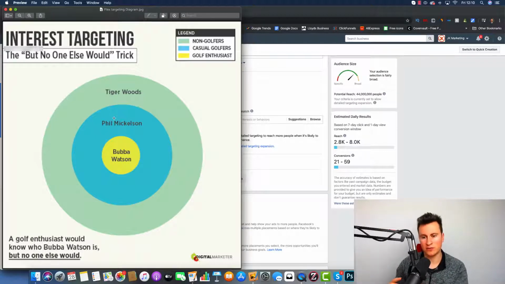Again, you're more likely to target dog owners, because people who don't own dogs, the chances are they won't be linked to the dog food interest. And then again, you could go even one deeper than that and go for, let's say, dog training or dog walking, because the chances are you're not going to be linked to that interest if you don't actually own a dog yourself. So hopefully that illustrates the point and how you want to target your audiences.